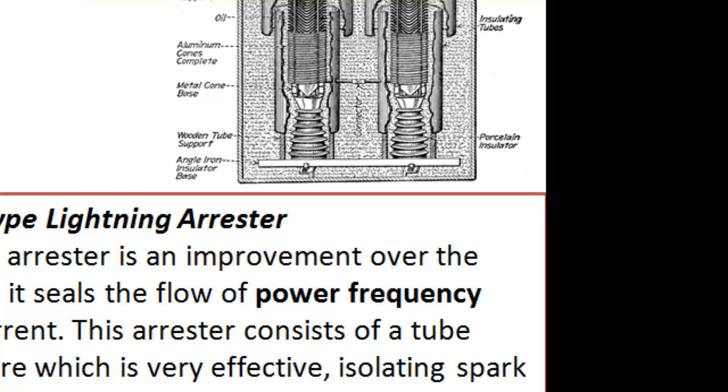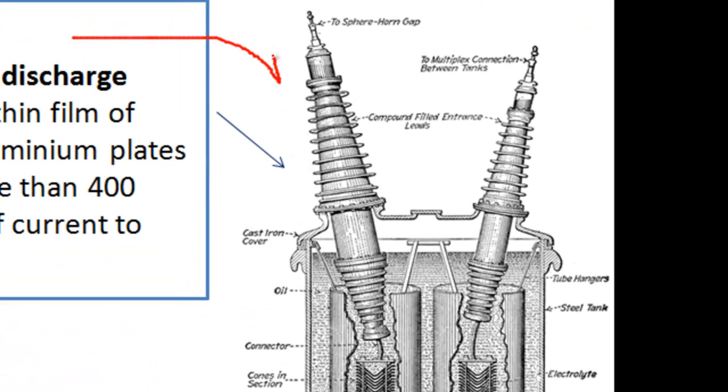Now electrolytic type arresters, these are the old ones. Perhaps they may be used at present time. In this, aluminum hydroxide as a thin film is deposited inside the valve or inside the chamber. Oil is filled, and it will behave like an electrolyte. This is used for more than 400 volts, and when more voltage is applied across these terminals due to the lightning, the insulator is punctured due to high potential gradient.